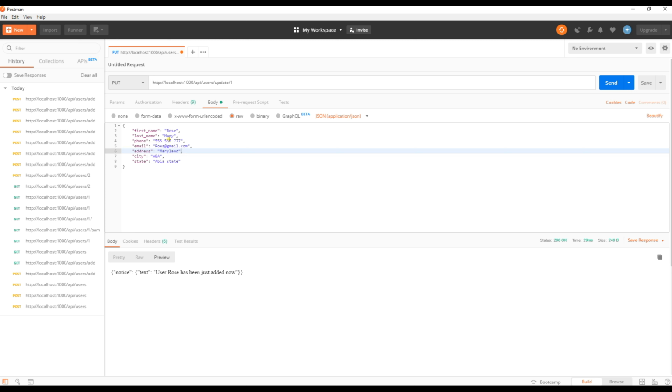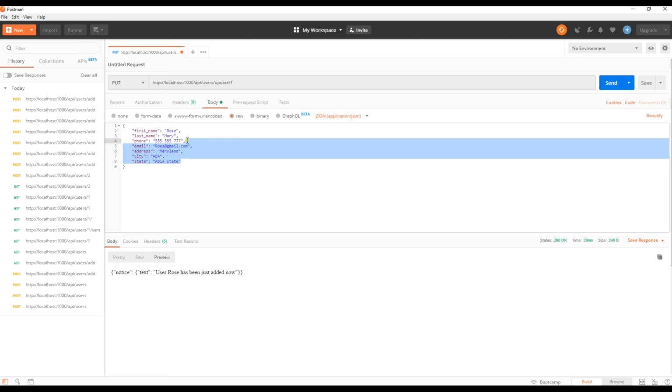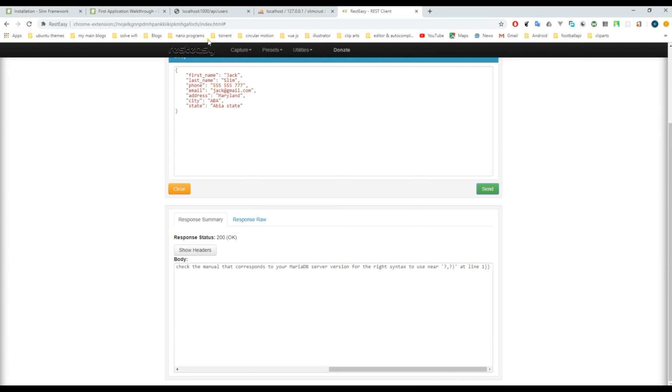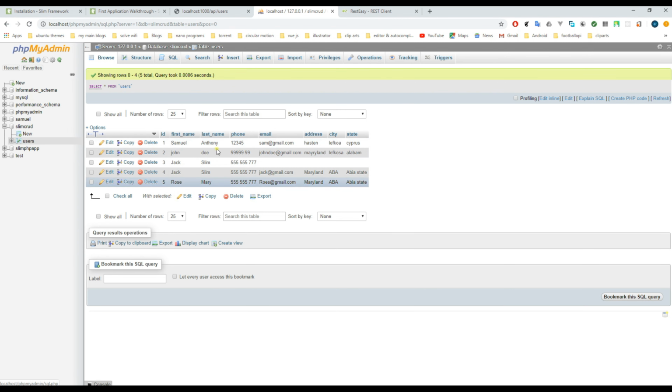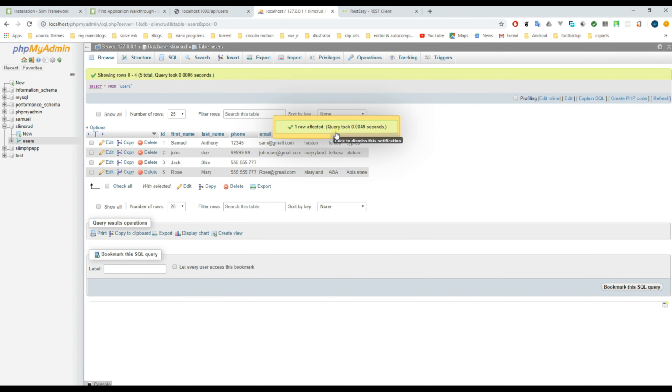So we are going to be updating user 1, let's update him to Rose. First of all, let's check what's the name of the user 1 from our SQL database before we update. So over here we have how many users? Yes, we have like 5 users. So let me get rid of this, they're similar. We have 4 users.